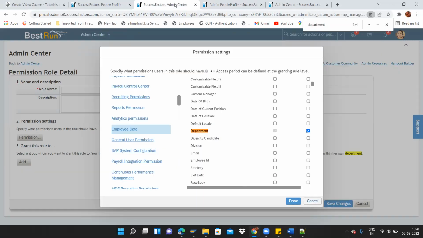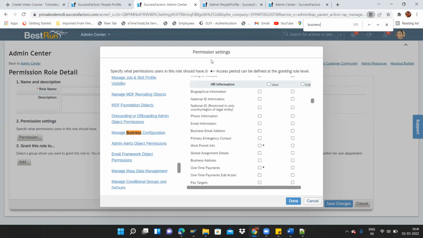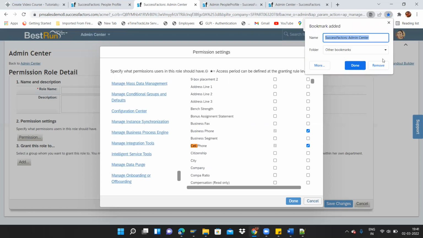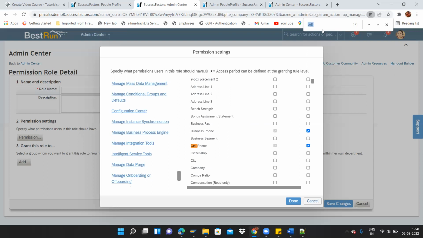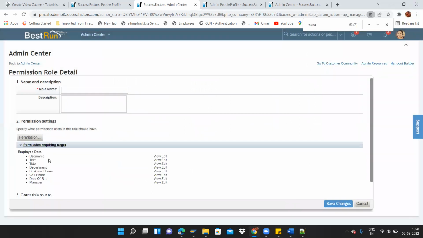Business phone, cell phone, for example. See, business phone and then cell phone. Date of birth if required, manager, etc. That you can search. These many things you have to give.